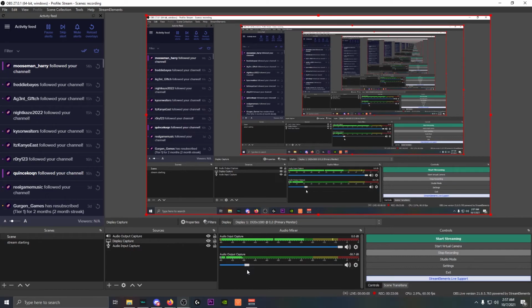I personally have mine go no higher than right there. Right there is the highest I will have it on stream, and I believe that is just at 50, the little 50 tally mark. You don't want it any louder. I mean, maybe you do want it louder, but for just gaming streams and whatnot, I have it normally set to that, or I have it set to 55. Either which way, it sounds good.